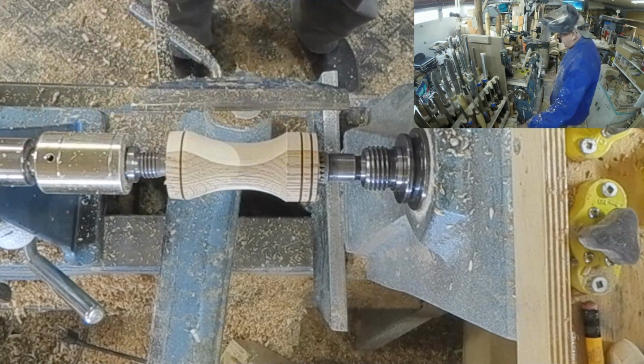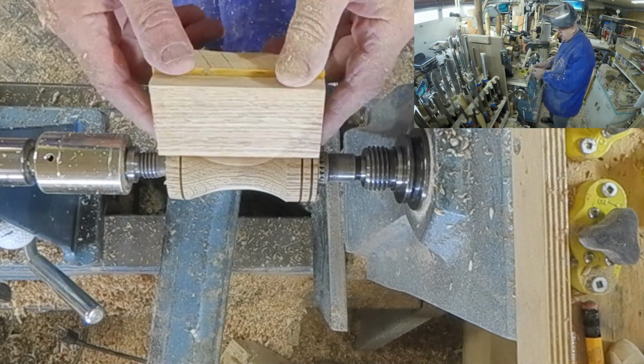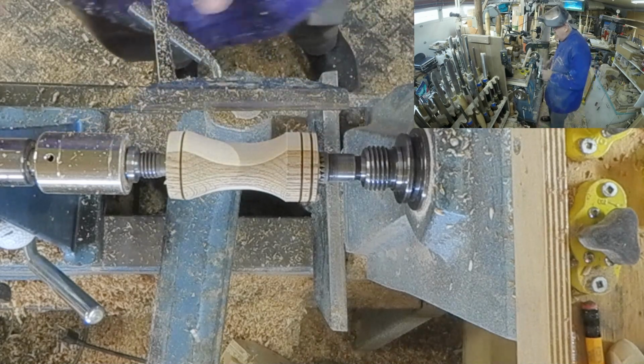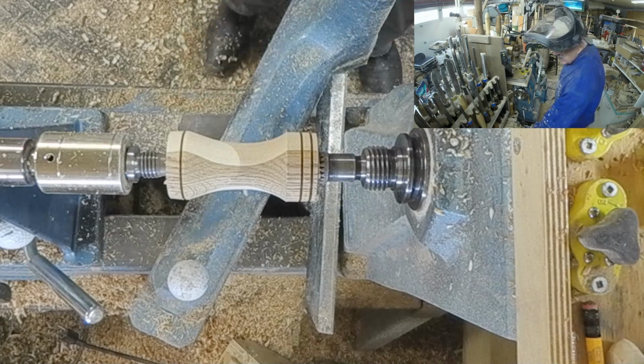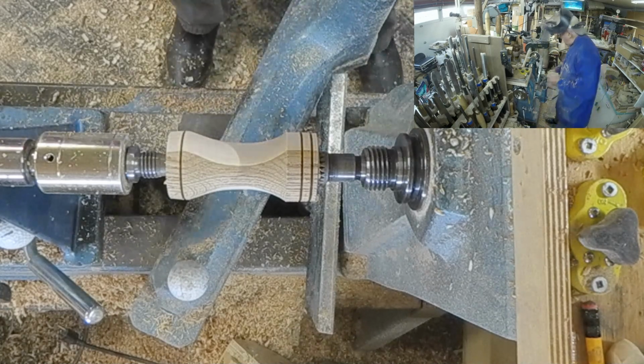So normally when I'm making these, I have a whole bunch of blocks and I just go ahead and turn all of them to round. But for this demonstration, I'll just be turning the one. So at this stage, I would sand them.